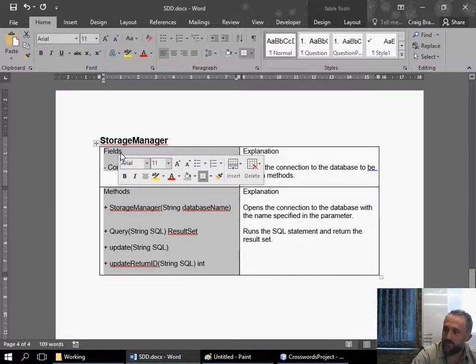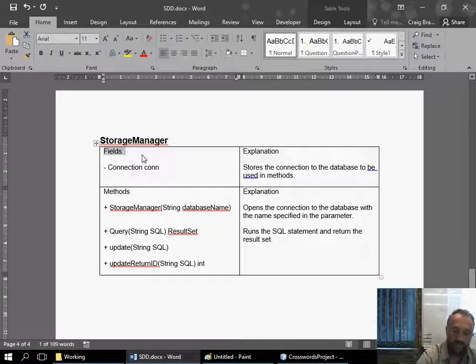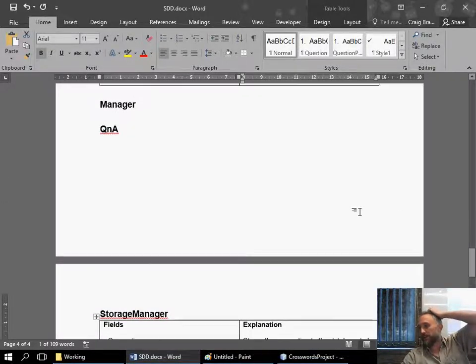Obviously I'd add explanations for those other two fields, and I'd make it formatted a bit prettier. I potentially would want to make every single one a new tab so I can indicate which one is there more, so I could just have a multiple layered table and work with that, but I'm not too fussed right now. So I've created my storage manager.